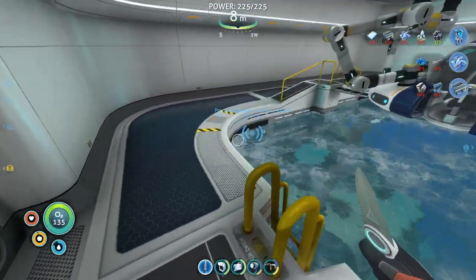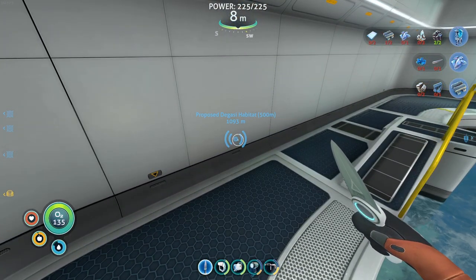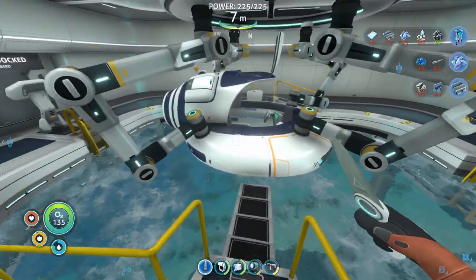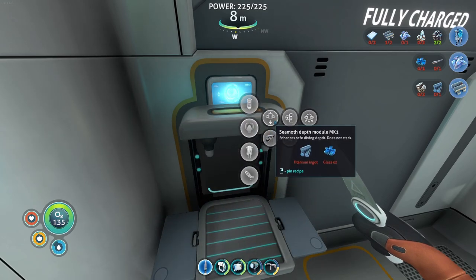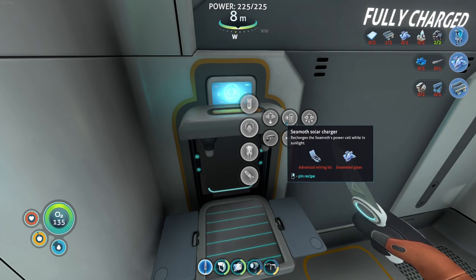In the last episode, we discovered that... well, we didn't discover it. We have that beacon now, proposed the gassy habitat, which is 500 meters below sea level. And that is not where I wanted to go. I need to go over here. And it says does not stack. However, maybe. I don't know.